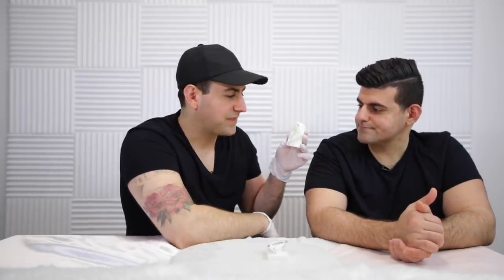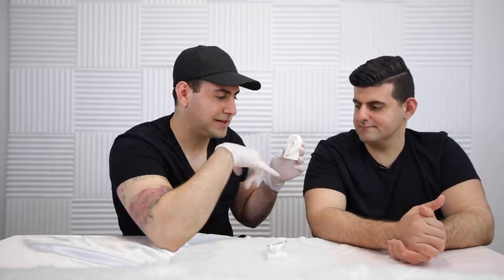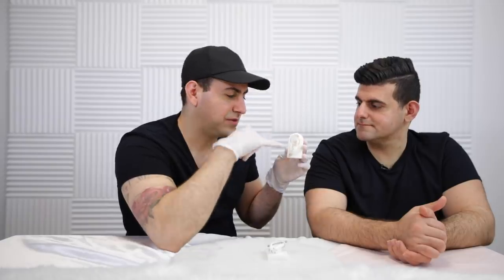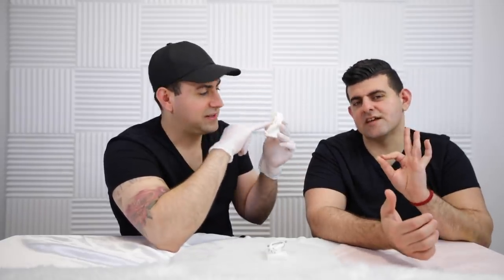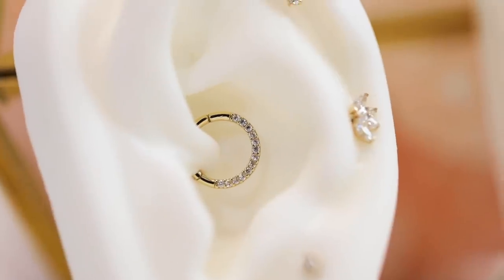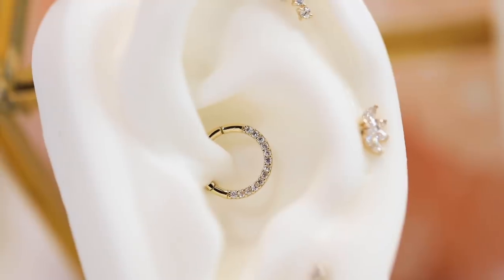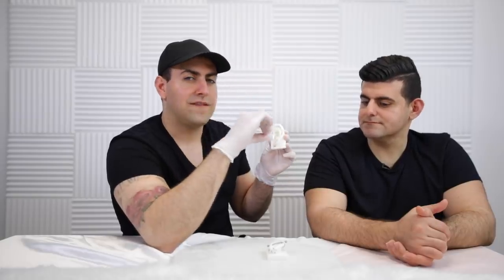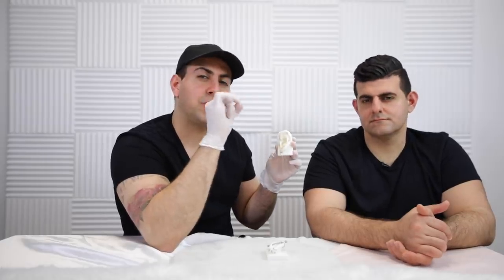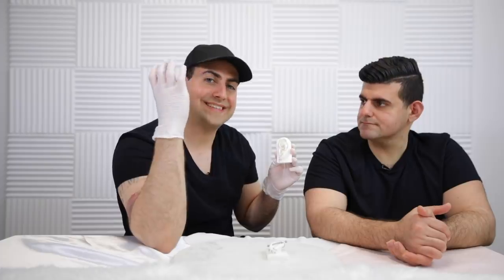So that's your lobes. If you got a date piercing, absolute essential to every date piercing. If you want something classic and simple, just go with the hinge ring, front facing with the 14 karat gold. Great center of attention for the ear. This one we went with a bigger size ring to cover up the inside of the ear a little bit more. This is a 16H 3/8, so about 10 millimeters. This fills up the ear a little bit more. If you want a tighter fit, you want to go with an 8 millimeter. It's a little bit smaller, looks a lot better if you want that snug look.